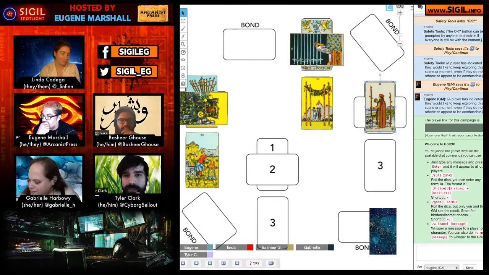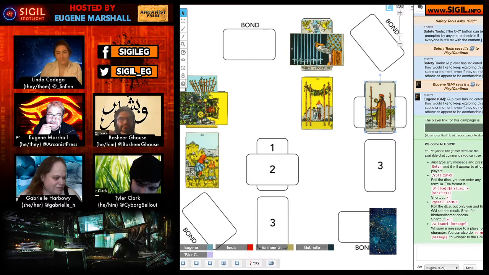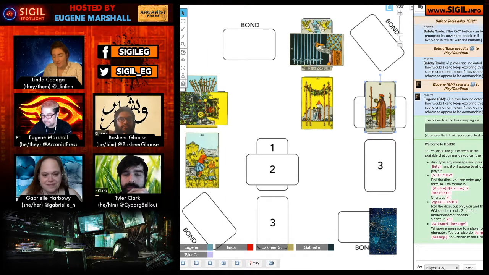I think dispatcher. Sending ships, troop movements, deciding which detachments go where. No pressure. I think that's a great interpretation for Two of Wands, because Two of Wands is generally like a crossroads, a path. It's like planning and discovery. Yeah. That's great. I love that.